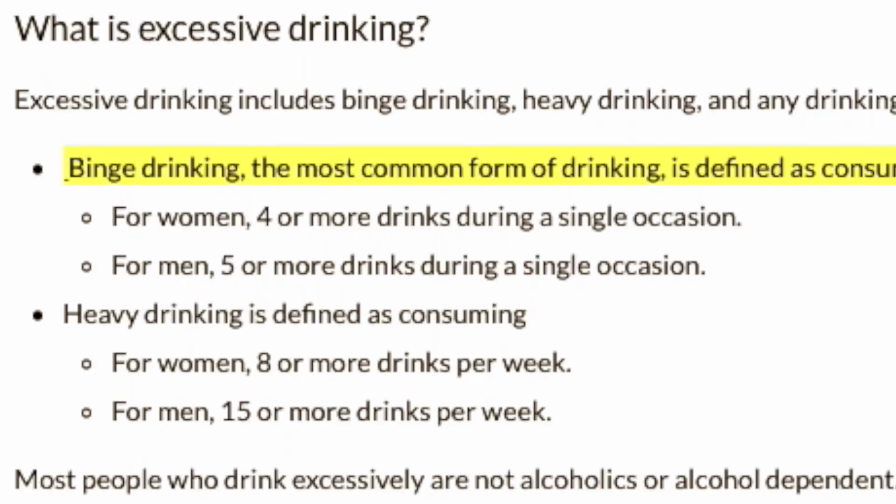Now, here's their technical definitions of what excessive drinking is. Excessive drinking is binge drinking. The most common form of drinking is defined as consuming 4 or more drinks in a single occasion for women, 5 or more drinks in a single occasion for men. So if you have more than 5 drinks as a guy in one day, that's considered binge drinking. And I don't know where they come up with this word, but 5 drinks, that's just warming up the pot for me. I mean, I can go 25 drinks. But still, 5 drinks can be a major problem. I don't want to make light of this, but binge drinking, I would think, would be a lot more than 5 drinks, especially for a big guy like me.